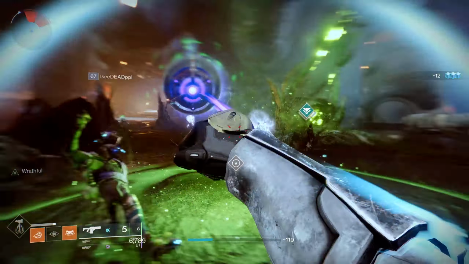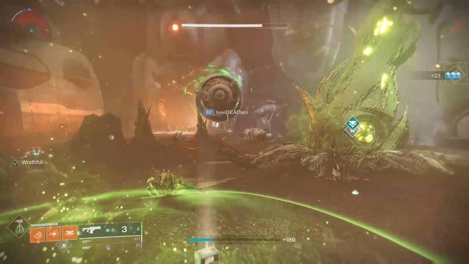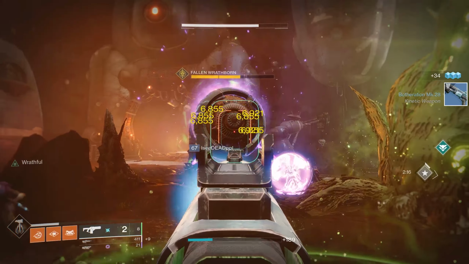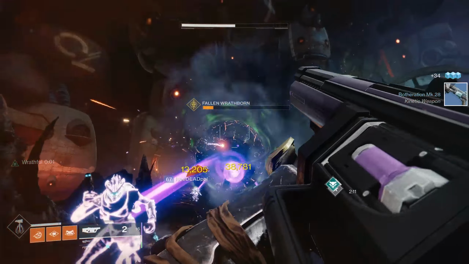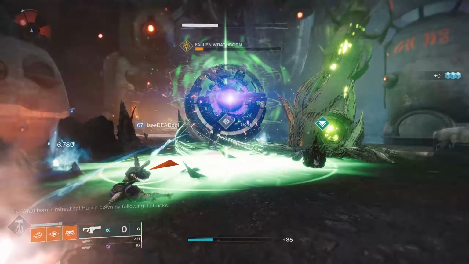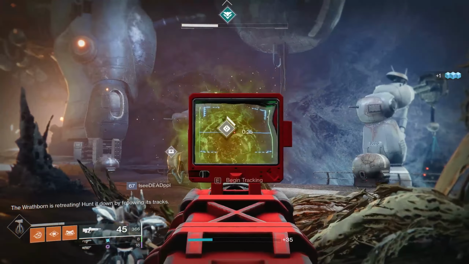What's going to happen is if you can stand in this actual buff right here and not take too much damage, you're going to have this Wrathful buff. And you'll notice I'm doing a lot of damage to him. If I don't have the Wrathful buff, it's a much, much slower process. Once you do enough damage, he's going to leave. Now you'll notice I have 25 seconds.